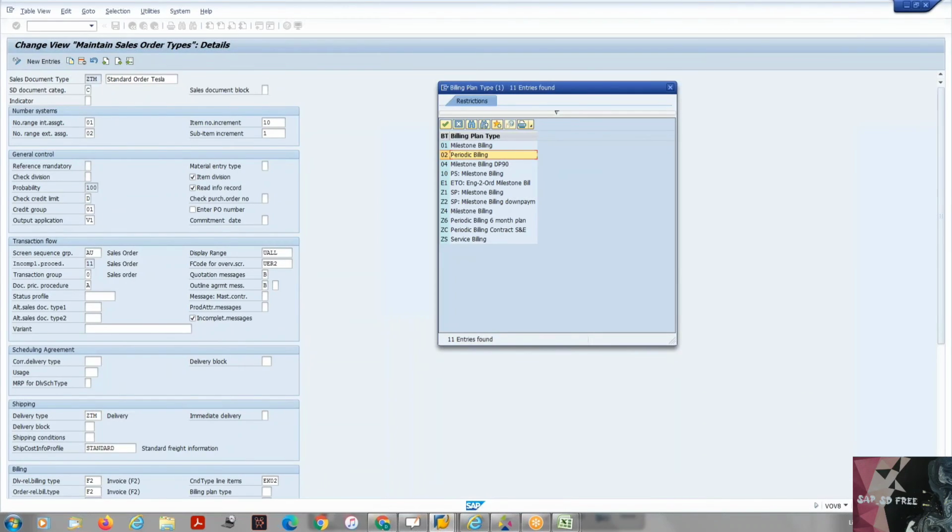Milestone billing means, for example, in the real estate sector, or any industry you can think of, you do the billing based on a certain milestone that is achieved. Even in projects you will have something called gates. If you achieve this gate or that gate, a billing gets generated based on the milestone. Like in real estate, as soon as the groundwork is done, you need to pay 10%.